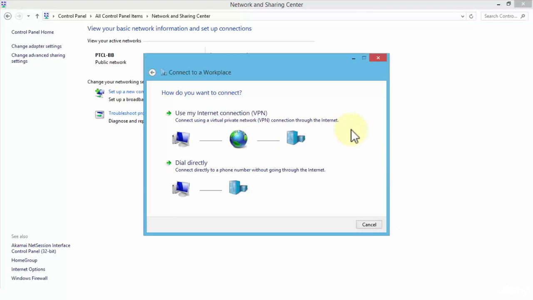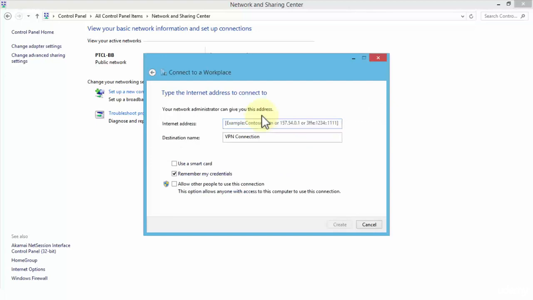So the medium is the internet, and there are two networks or two computers or two servers or two nodes they're trying to connect. So I'm going to go ahead and, let's say, show you how to use my internet connection. And here you can simply type the address. Now the address means the IP address or the domain name as well. It doesn't matter if you were to use the domain name, it'll be resolved to an IP address. If you know the IP address of the computer that you wish to connect to, simply enter it here, give it a name, and then once you're done, you'll click create and it will create the connection for you.